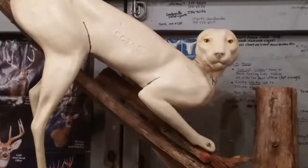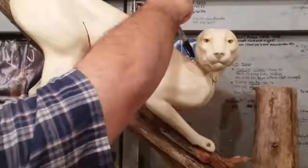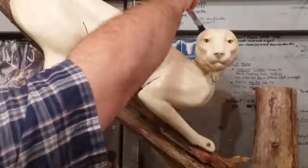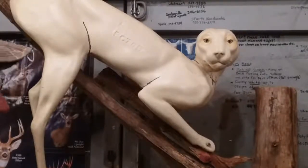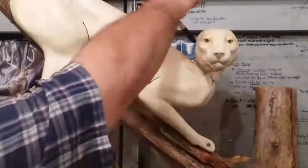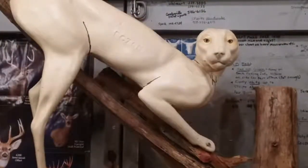Let me say that again, I wasn't in the frame. You want the incision to go along the back, and within reason, you kind of want it to work its way up the back of the neck to where the incision stops. Because when we skinned it out, we went right straight along the back, straight up the neck a little ways before I stopped my incision. So you need to incorporate that into your mount as well, where the incision lays. Everything's about anatomy.